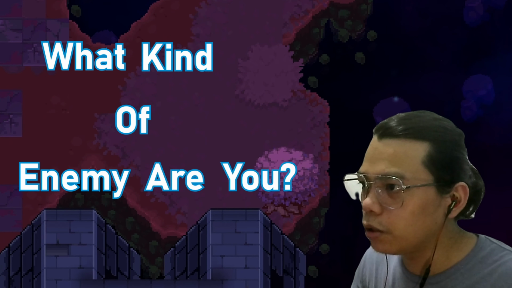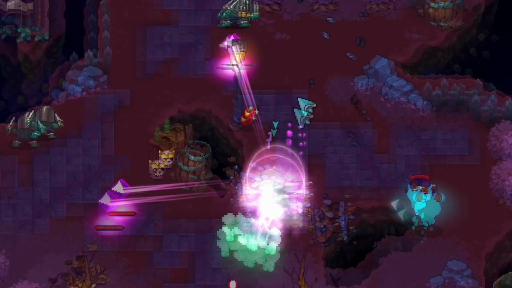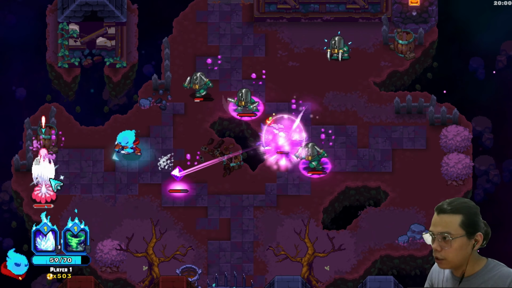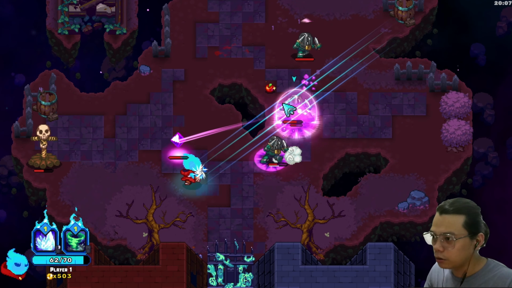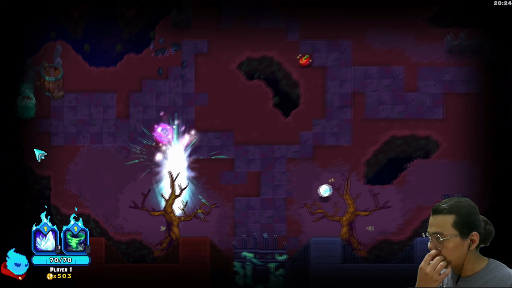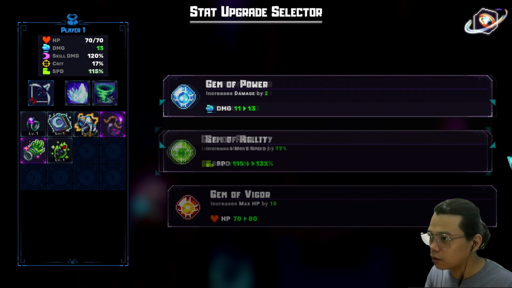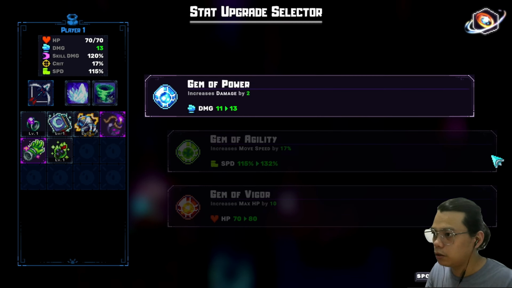What kind of enemy are you? Damn! Oh no, Praxis. It's Praxis. Skeleton! The skeleton. I need the cyclone. Nice. Oh, so nice, a run orb. And the stat selector: power, agility, or vigor. We need the power. We need the gem of power.